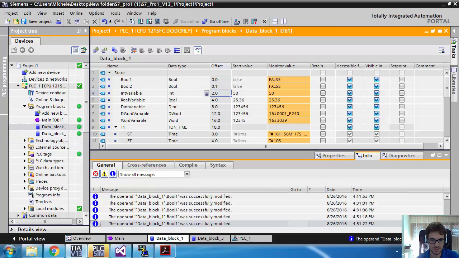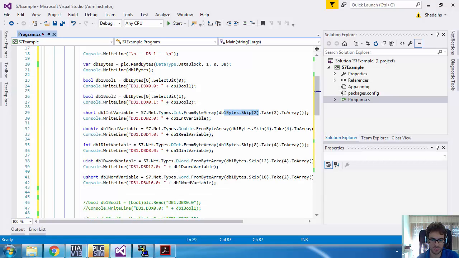So this starts from the offset 2. So we have to skip the first 2 bytes because our byte starts from offset 2. Then we take 2 bytes and we go to array, and the FromByteArray converts from an array of bytes to our short data.